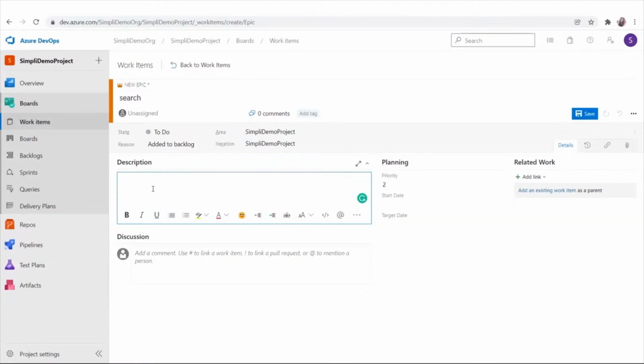Like for healthcare, one can type medicines or doctors or slots. That is what we can add in our description, and it will help the user understand what this feature is about.